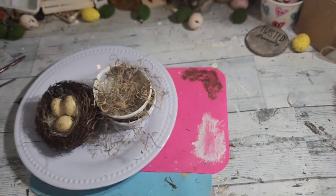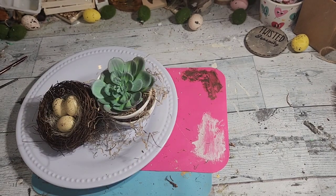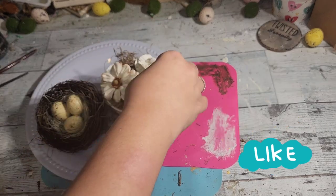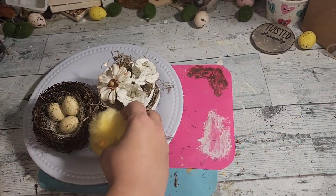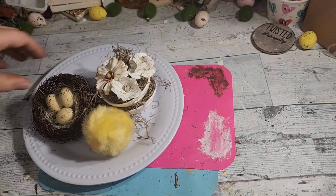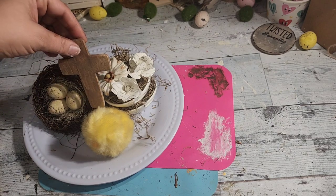Then I take some more moss, and I place it on this one. So once again, I am changing it out. I left a couple of things that I changed out in there just in case you like one thing better than the other. So I have these paper flowers. I think these are from Hobby Lobby. And I know I wanted to put them inside there. I do change them around.